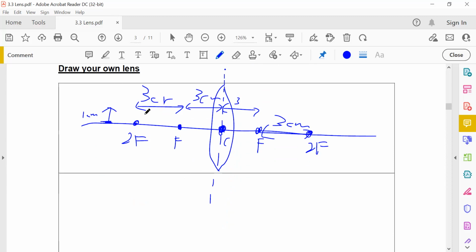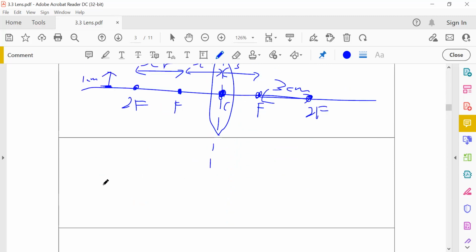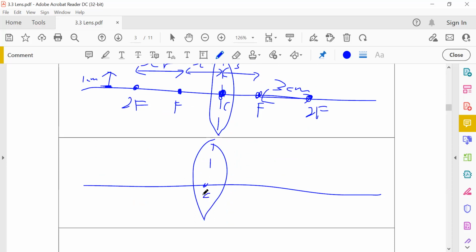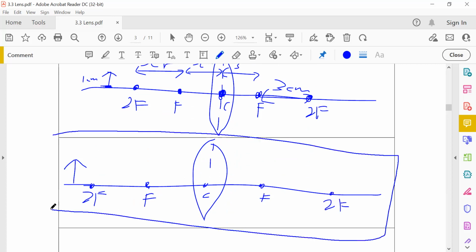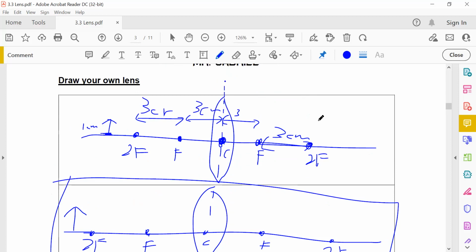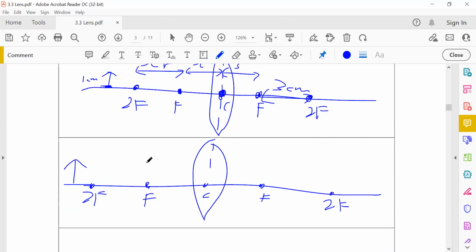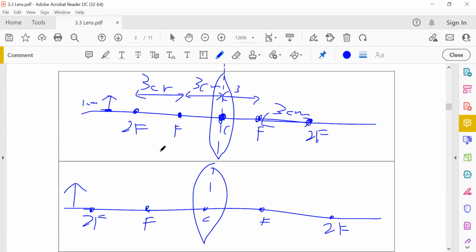Oh, by the way, you don't have to draw the 3 cm things. You should have a final product that looks something like this. Making sure that here should be 3 cm away, here should be another 3 cm away, and your object should be somewhere around here. Then you should have F here again, and then yet again 2F here. Your final product should look something like this. I'm just leaving these scales here so that you know how to draw. Then draw your light ray diagram.